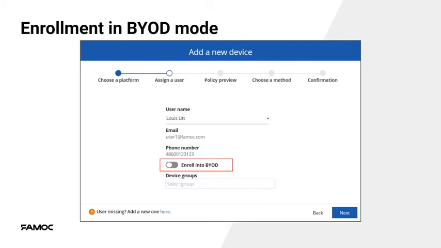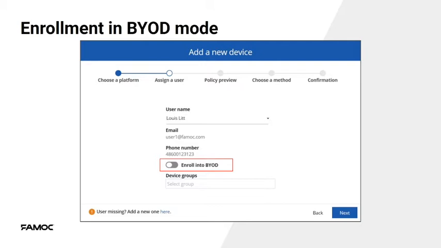So it means that the work profile part of the device is under the control of the IT administrator, and all the corporate data, applications, etc., are safe and secure within the work profile.